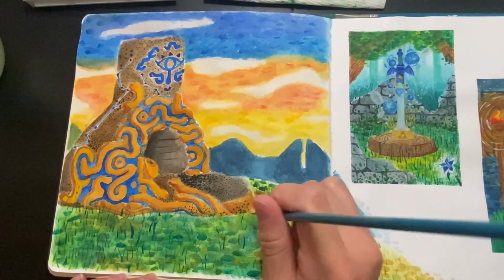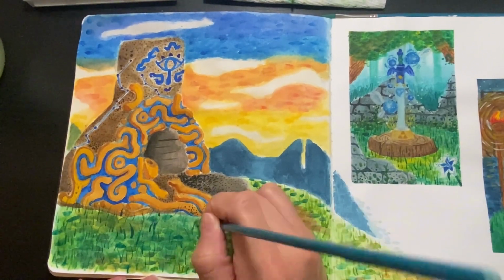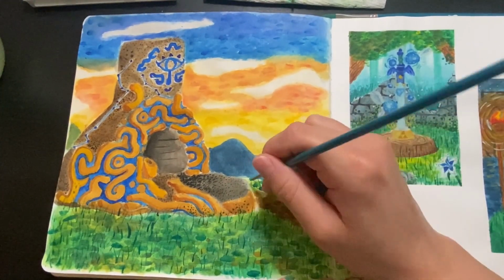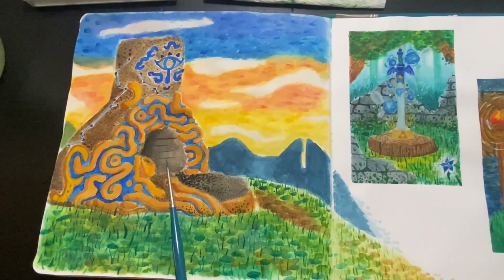I've done, obviously, watercolor, acrylic, I've done oil painting in the past. Gouache is the one that I haven't done, so I'm a little nervous about it, but also really excited. So stay tuned for that as well.